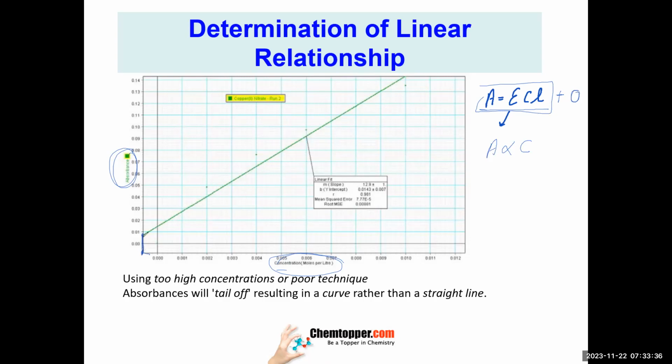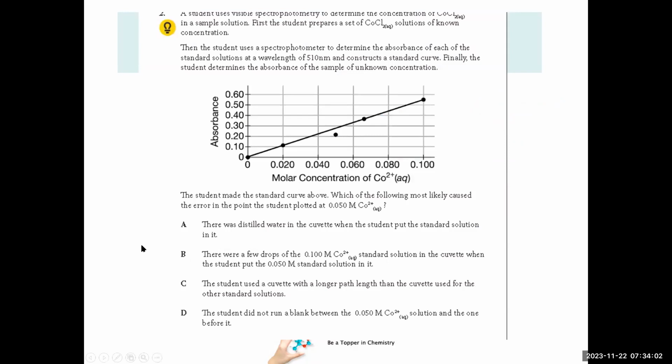Starting from when the concentration is 0, what is this? This is calibration. Remember I told you about the calibration, that first you have to fill water into it and then see the absorbance. So generally the graph will start from here. When the concentration is 0, then absorbance is also 0. Ready for this question? Read the question.